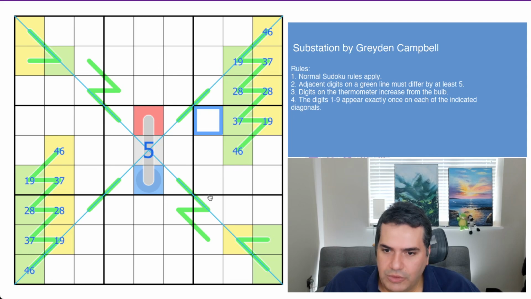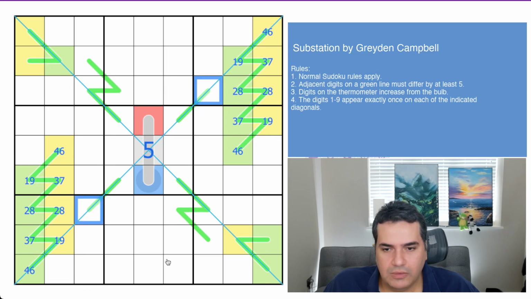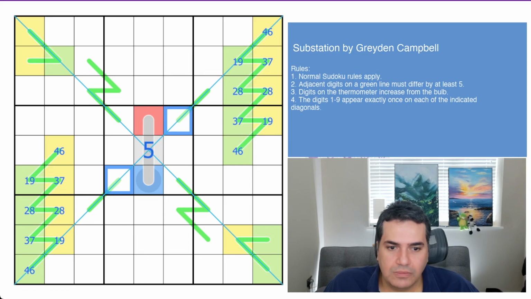Right, what else do we know? Let's just carry on looking at the diagonal for a moment longer. So we need to place the digits 2, 8, and 3, 7. And take a look at 2, 8. It can't be placed in either side because of this 2, 8 pair in box 3 and 2, 8 pair in box 7. So 2, 8 has to be in the middle.